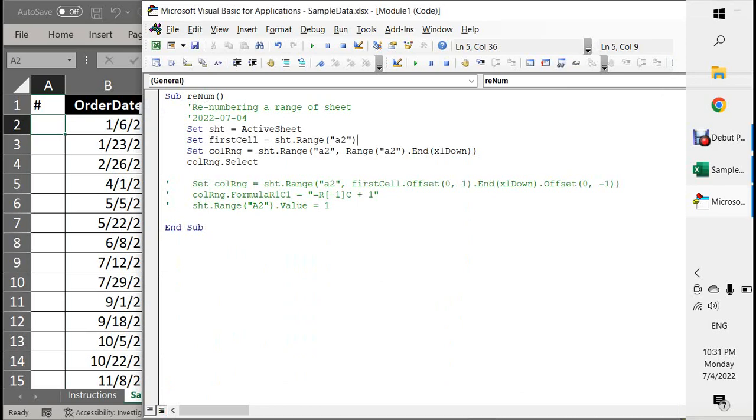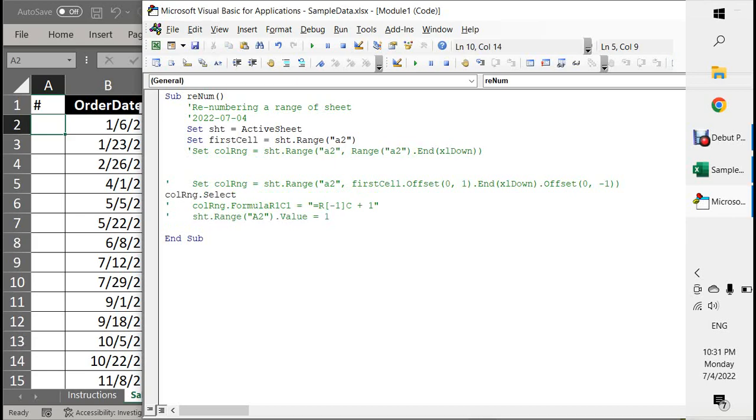Later I found that you cannot make it so simple like that, but rather you set the column range from A2, from this first cell. Offset 0, 1 means the same row but one column over.